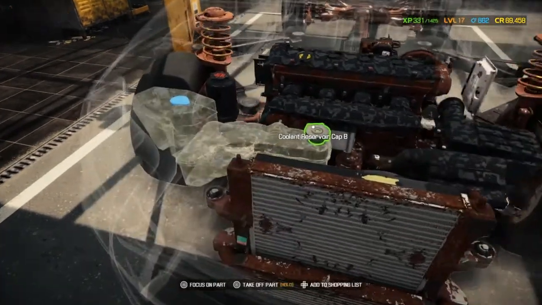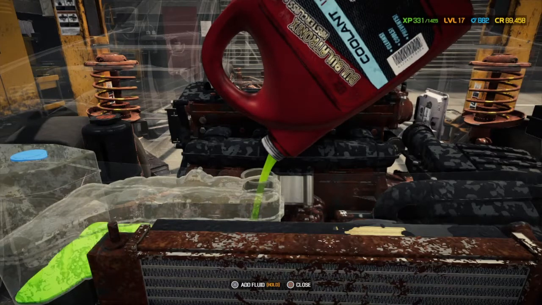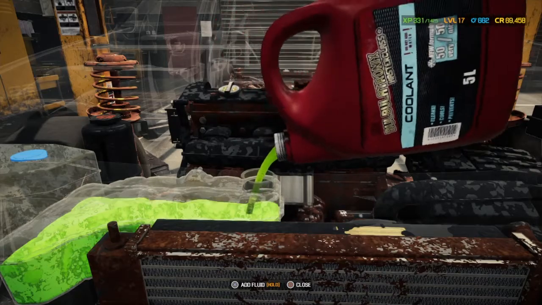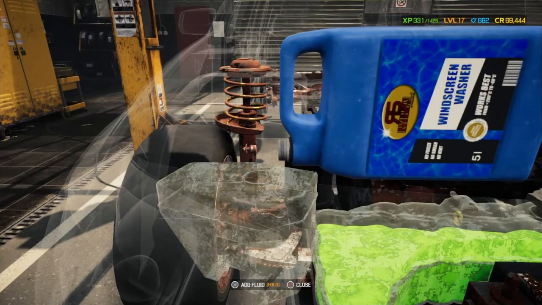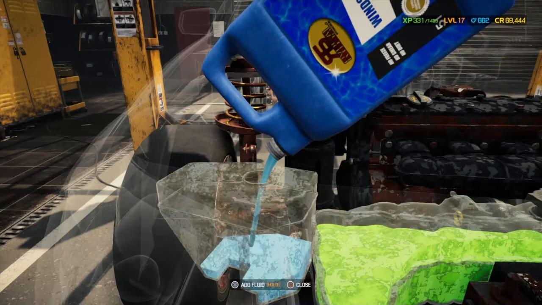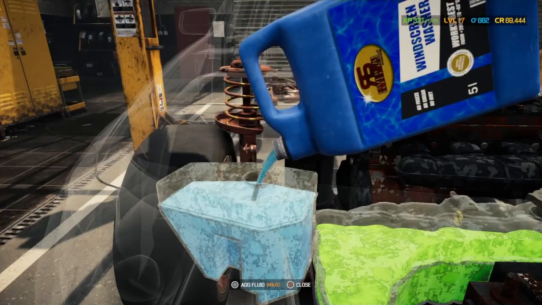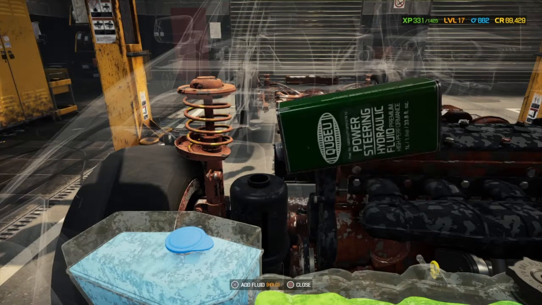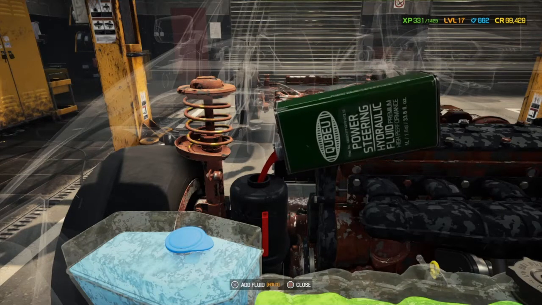We can fill the fluids up. I don't know if we're done or not. Were we still missing something? I'll have to check in a minute. Let's get the fluids done first. So coolant in first. I'm hoping it's all done. Washer reservoir, we can fill that back up with a lovely blue liquid. Perfect. And then power steering. Always a handy one to do as well. There we go.